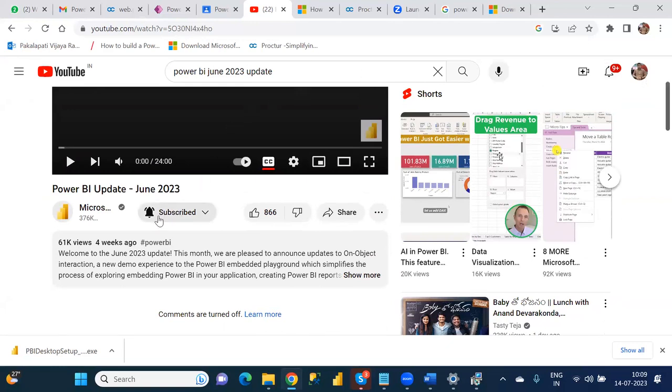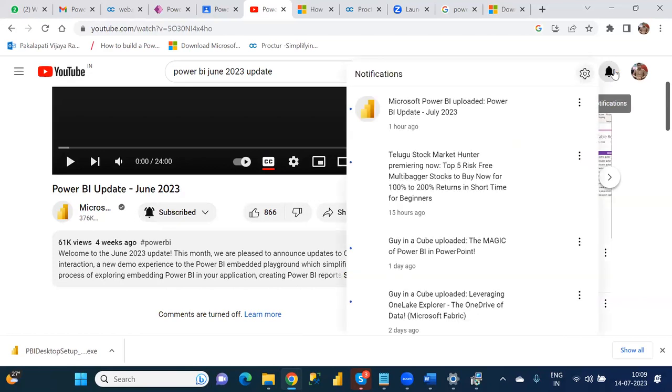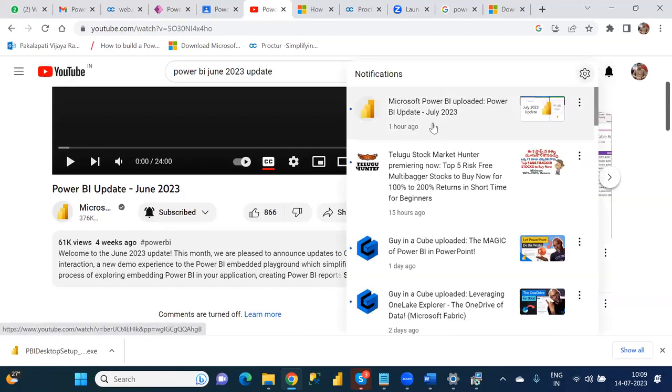Whatever notifications Microsoft Power BI releases, immediately you will get a notification on your mobile, or when you open YouTube on the desktop also. This is the notification, right? So when you click on this, you will see Power BI July version, it will come.